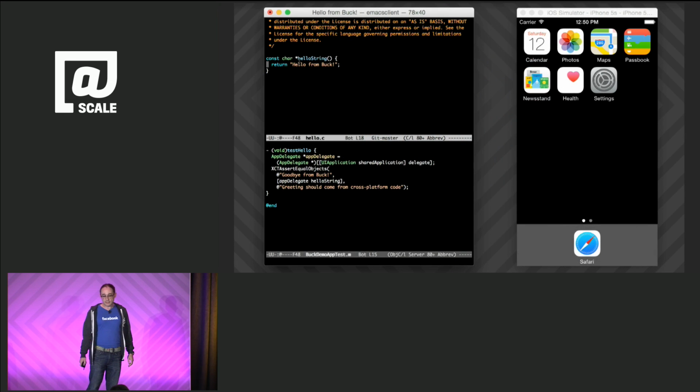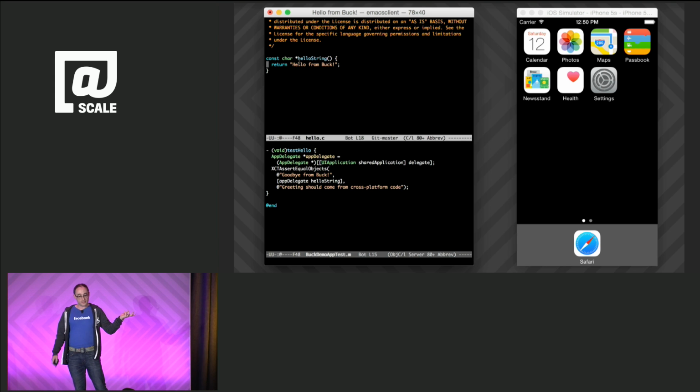So this is a little application that we wrote to basically let the user know we're going to say hello to them. It has components in multiple languages. On the top, we have some library functionality written in C, and on the bottom, we have some stuff written in Objective-C. This could just as easily be C and Java, or Python and Objective-C++, or I don't know, D and OCaml. Buck is very, very agnostic when it comes to the components of the language.